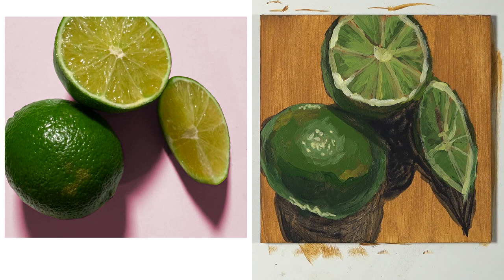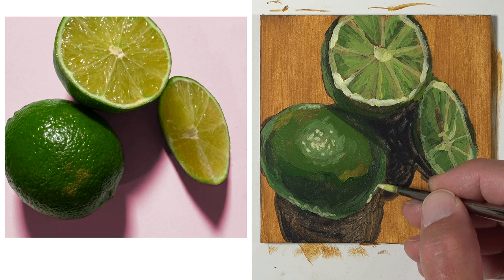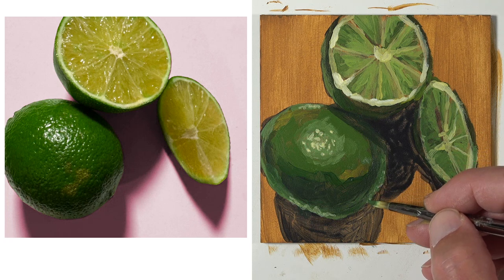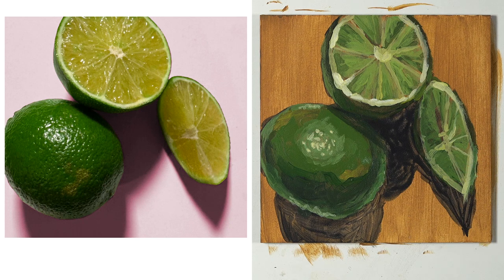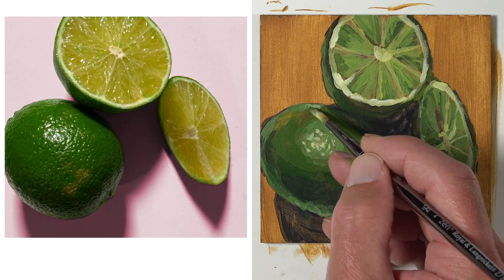A little bit in that reflected highlight over there. And that's a little strong on both of those sections. So once I put a little bit of color down, I can just kind of lift it up with a paper towel here before it dries completely. Put a little bit of that indication of that reflected highlight right there. And if it's too strong, knock it back with a little bit of the sap green. There we go. I like how the texture is developing there with that minimal effort.